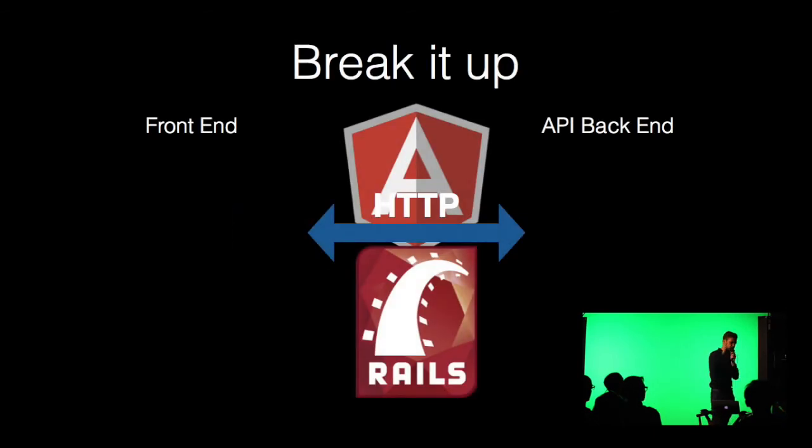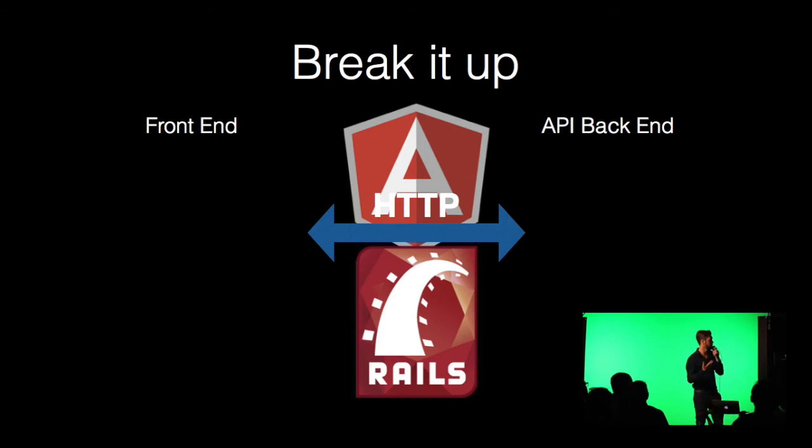And here's what we've done in order to improve those things. We broke it up, and we've done a really, really simple move. We took Angular, we put it in a different repo altogether, and this became our front-end app. And we took Rails and put it on the back end. All Rails does is serve you some API, some data. It's an API server. And the front end communicates with the back end over the HTTP protocol. Pretty simple stuff.